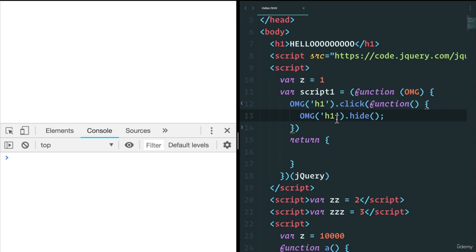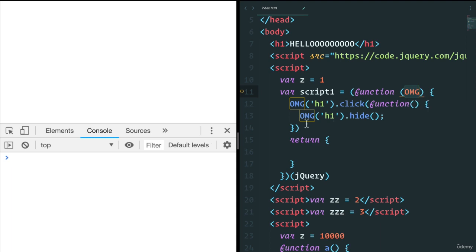Now, the interesting thing here is that we actually have a bit of a performance benefit. Because before, when we looked at the $, we would go up the scope chain to the global namespace and find the $. But this time around, because we've added our jQuery library as a parameter, it doesn't look in the global namespace, right? Instead, it looks at its local scope, which includes the parameter that we had.